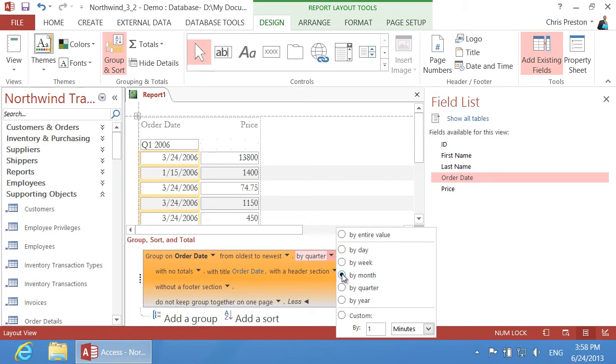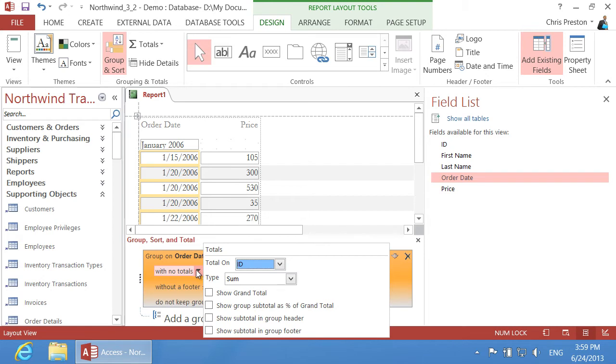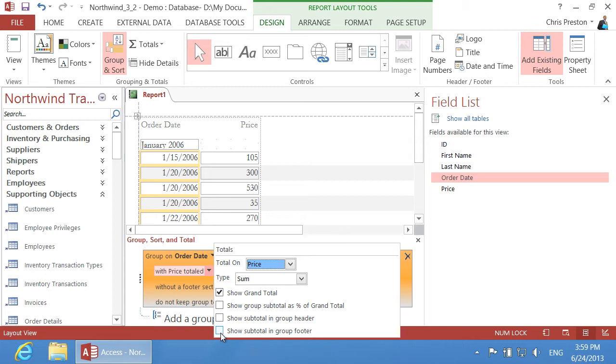And I'll also select with no totals, but I'll change the total on to Price so that we get totals of price. We also want to specify that there will be subtotals by month and a grand total at the end. So I'll select Show Grand Total and Show Group Subtotal in the group footer.